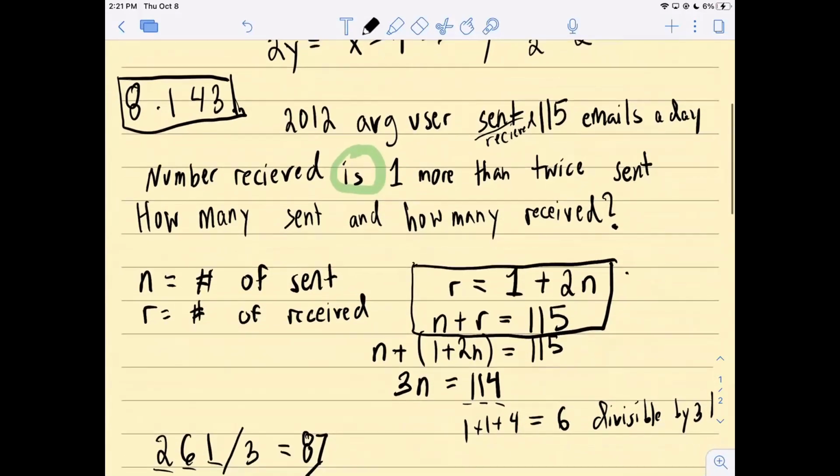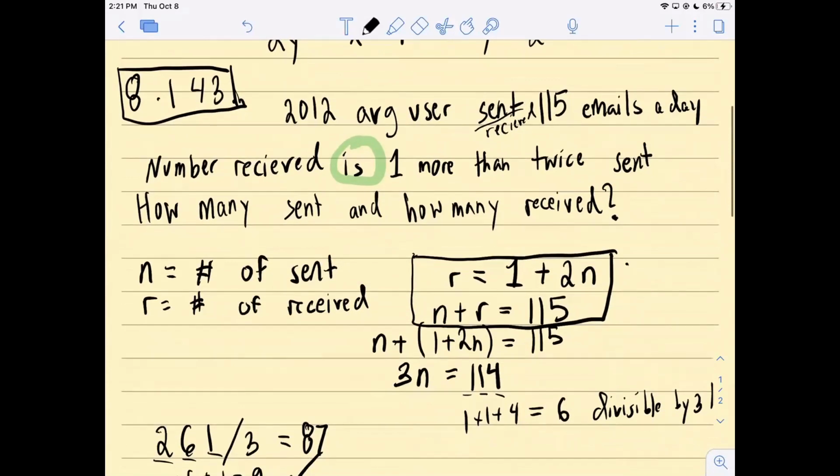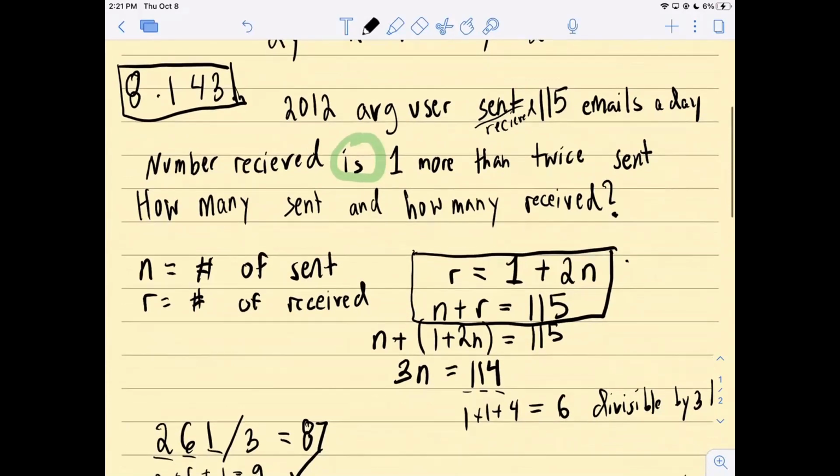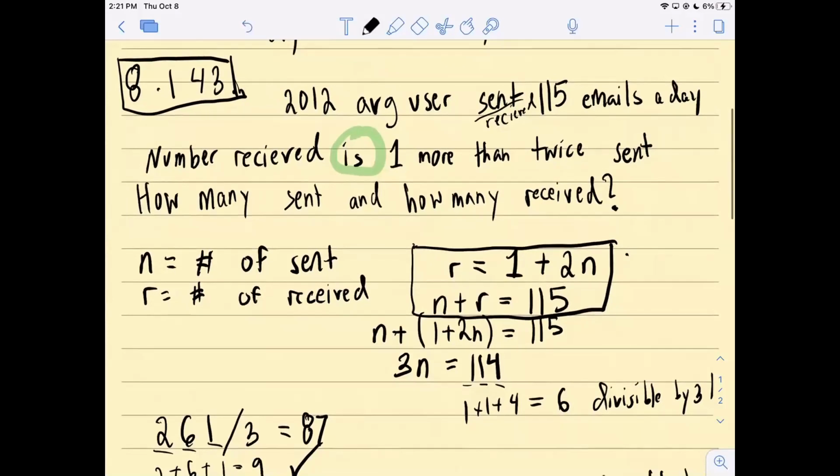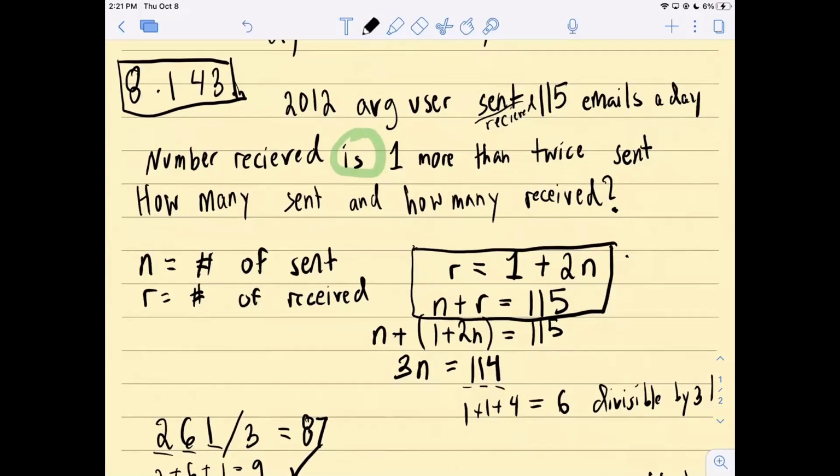One student asked about, I took an average and I didn't quite get the right answer. Does it make sense now? The average thing is a little bit misleading. It's just like an average user. So it's not really about an average of sent mail or received mail. You only have to set it up.